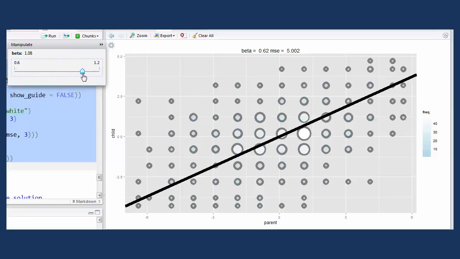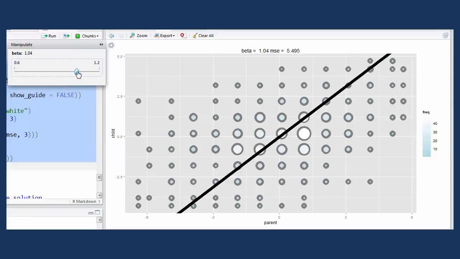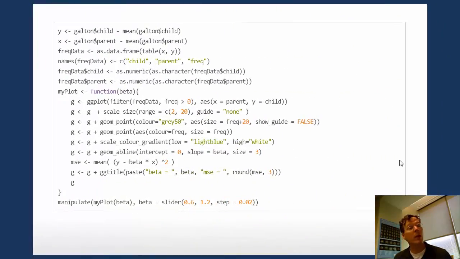What's interesting is the slope of 1 is not good. There's the slope of 1. That's saying you want to predict your child's height, just try the parent's height. Apparently we have to multiply by a factor to get a better prediction of the child's height than just the parent's height by itself. We have to multiply it by a factor of 0.6 in this case. That's what the slope is doing for us. Here I give the manipulate code, and again, all of this code is in the R Markdown file, so don't retype it from the slides. Actually grab the actual text from the R Markdown file.